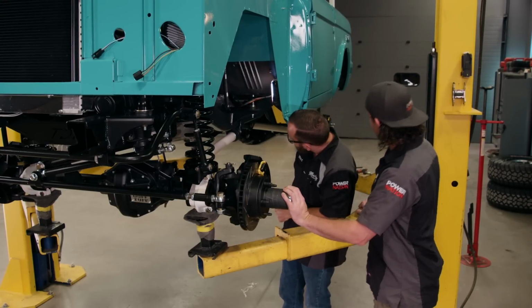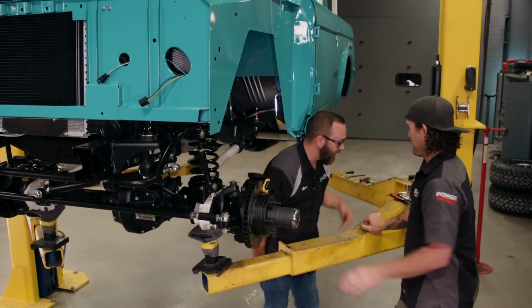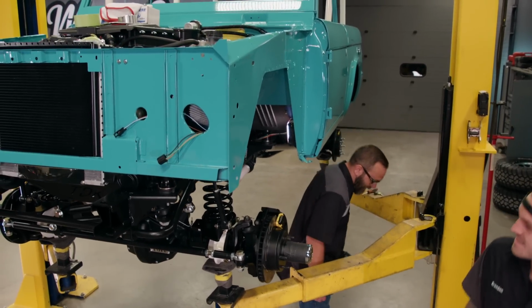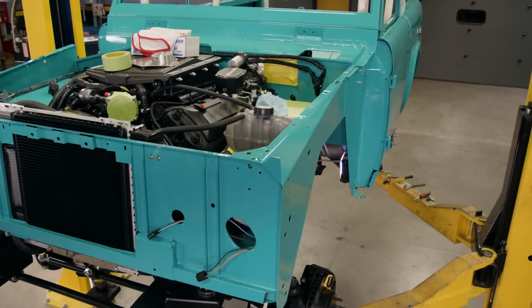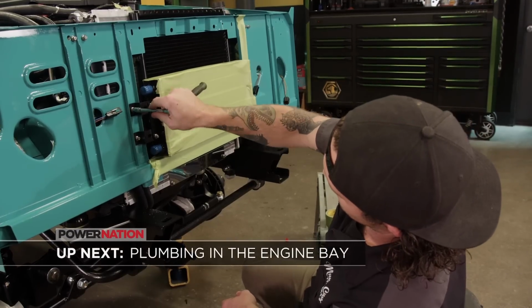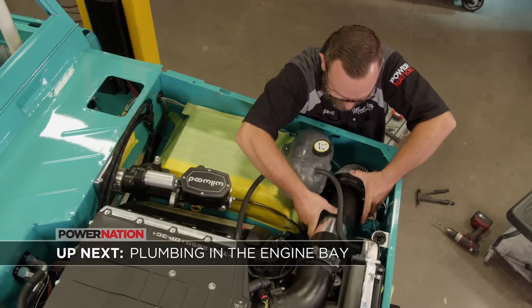Sweet, we're done under here pretty much? Yeah, let's do engine stuff and more top work. We got quite the list of things that need to be done. Yeah. Up next, we plumb our heat exchanger, intercooler system, and a few other little goodies.